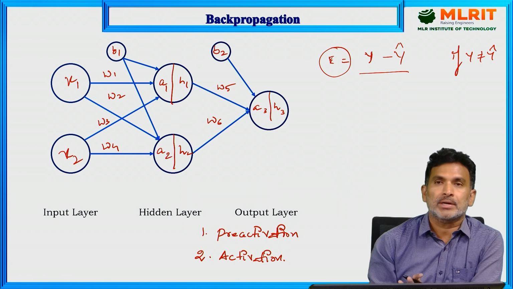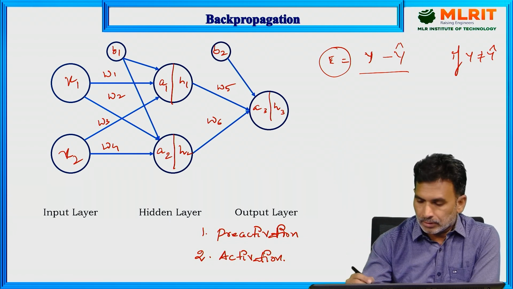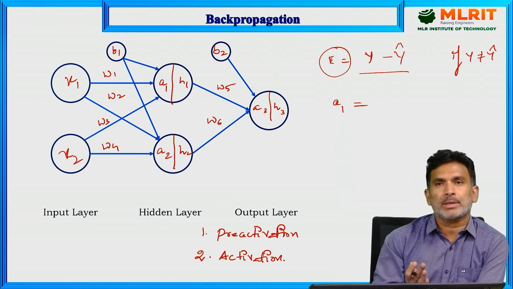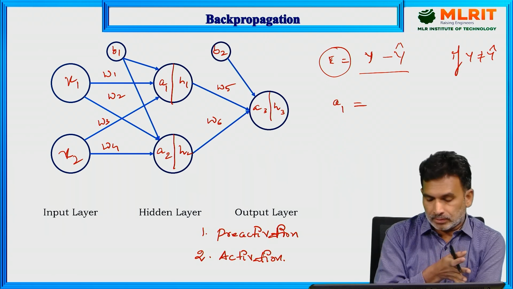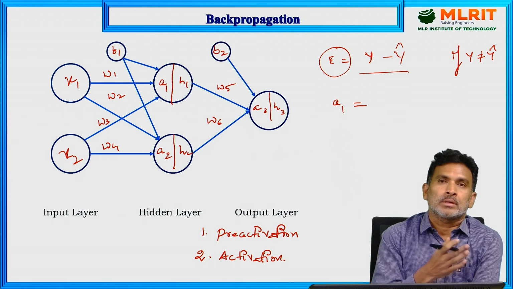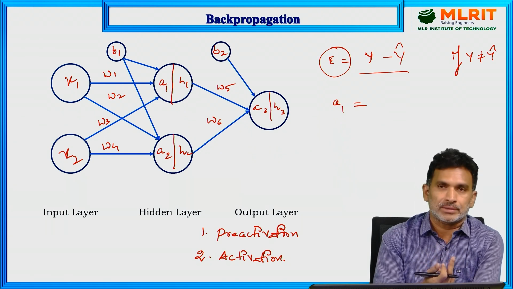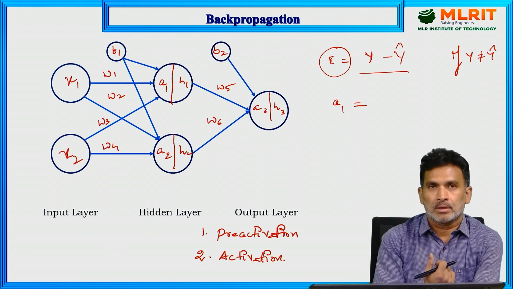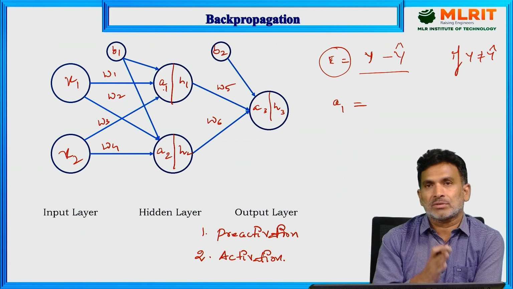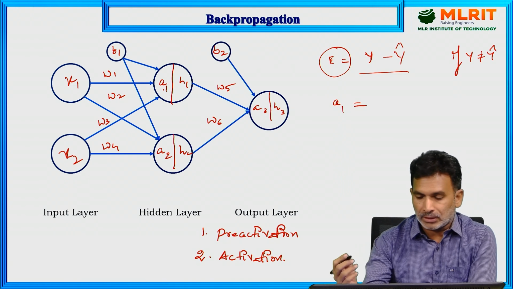I think it is not very difficult. Let us try to understand what A1 is here. A1 is the pre-activation. Just now we discussed the basic building block: how the inputs are multiplied and summed together, the bias term is added, and the result is passed to the activation function. The same applies here, so this is before the activation function. So what is the equation? How do we calculate the values?